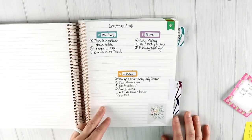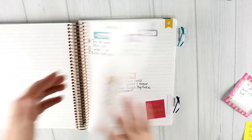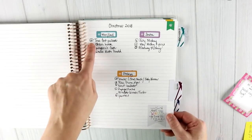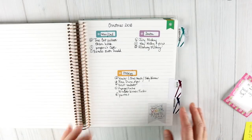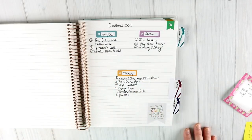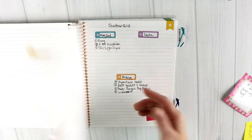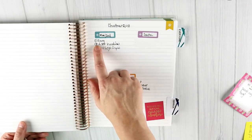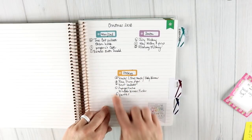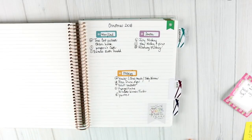So with the kids, I have them numbered. And that is because I'll know 1 goes with 1 here, 2 goes with 2 here. So I told y'all at the beginning that we try to do the same amount of presents and cost for presents. So this is how I know that I have done that. So I number them off. Well, this item here costs about as much as this item here. Well, this item here costs about as much as this item here. So that is why it's numbered, and the same thing down here at the bottom. Same thing. So that is how I keep it all on track and to know how much I have spent, if they have equal number of presents, and all of that.